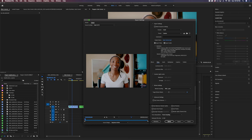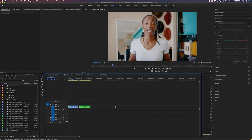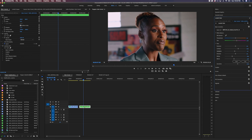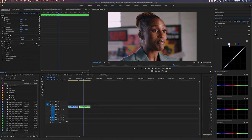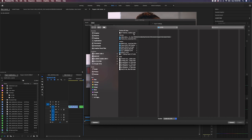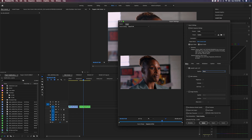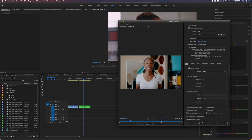Same for Issa — we might have made it a little too dark, so when we export she might come out a little darker. What I like to do is back off on the shadows and blacks — bring both of those up. It's not perfect, but it's still better than having colorless, washed-out footage when you actually export. Adding the QT Gamma Compensation is important. Both of these look really, really good and exactly how I want them.